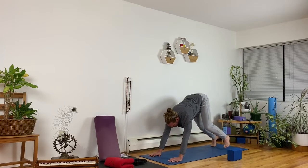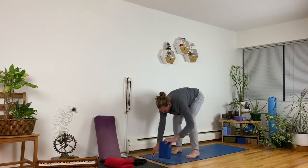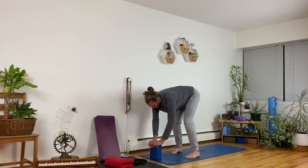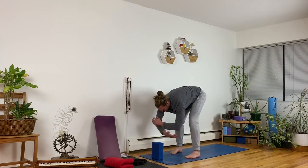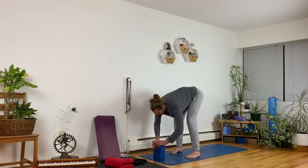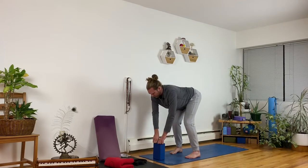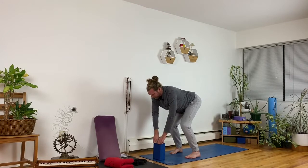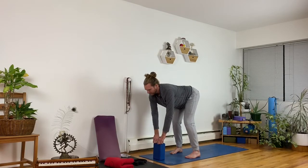Look forward between your hands and slowly step towards the front of your mat. If you have a block and like to use it, you can put your hands on a block — I'm a big believer that if you can make the practice more accessible, go ahead. Others might benefit by holding the elbows or cupping the back of the head as you bow further. Wait for your next inhale, then lift for a halfway lift position. Bend your knees forward, arch your back, lengthen your spine, and begin to push your legs a little straighter.